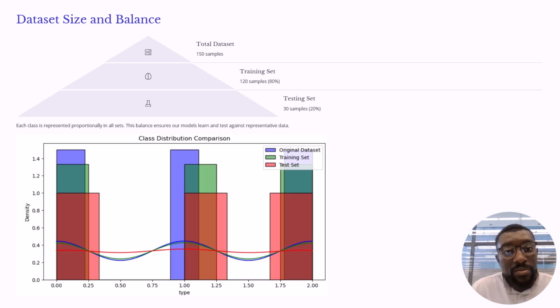On the left-hand side we have class 0, in the middle cluster class 1, and on the far right class 2. As you can see, everything seems to have the same height, which shows that our split is actually effective, and we have an equal distribution across the data sets.